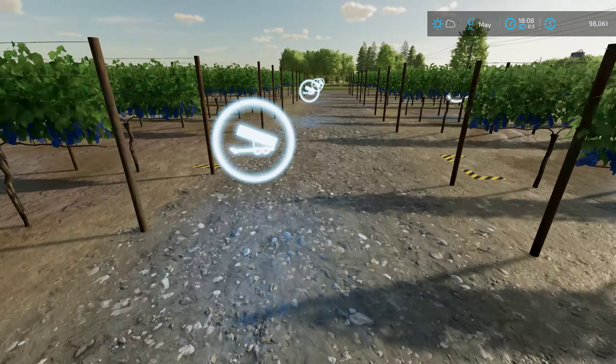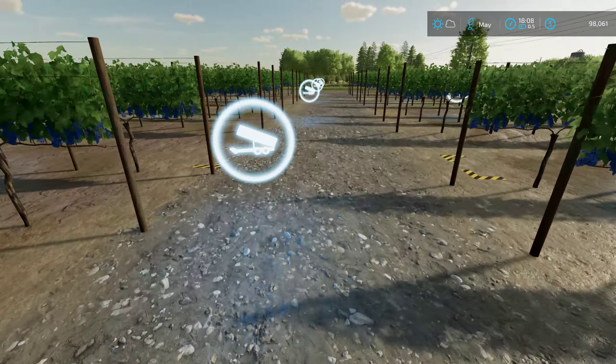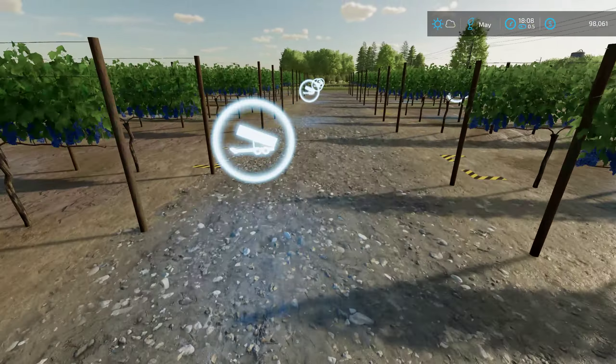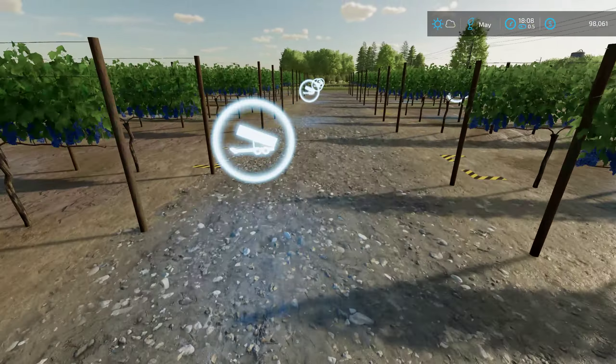I added some trees for our chickens because they obviously had no shade. So we've added some trees for this chicken pen, similar to the other pen. I also did quite a bit of landscaping over here — I changed all of this meadow grass to medium grass, and also did a bunch of mud and dirt work and made a gravel pathway through our grapevines. Just made it look a little more natural, hopefully like it belongs here.